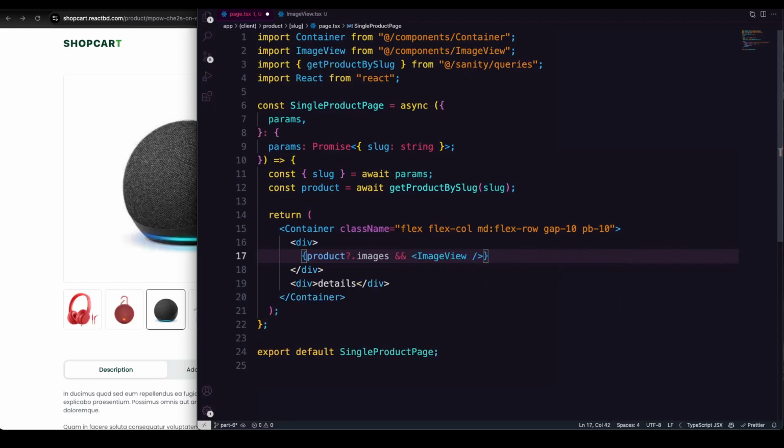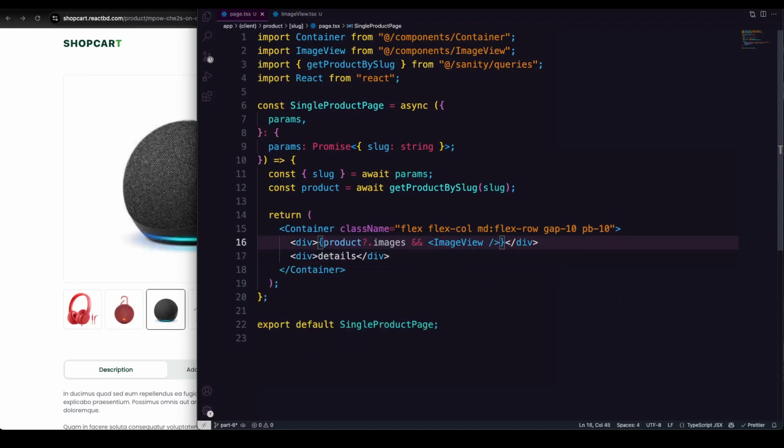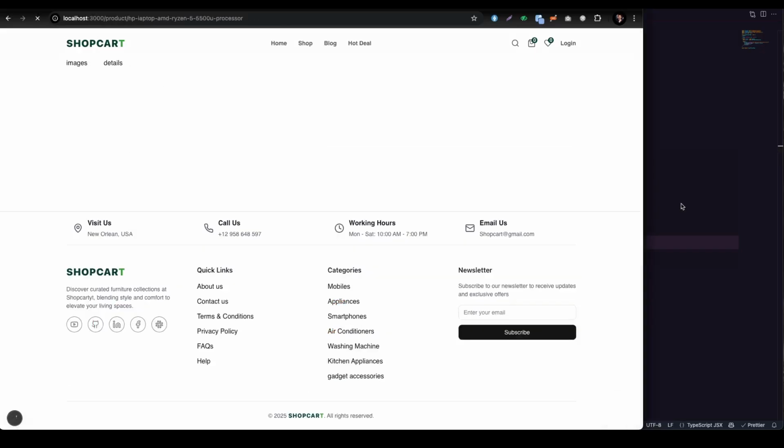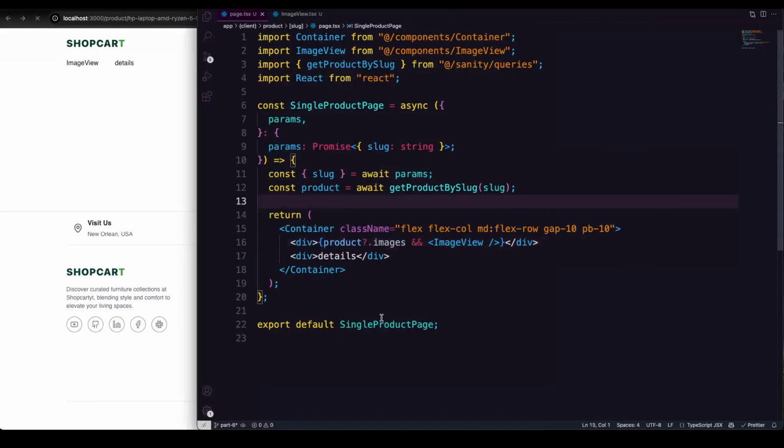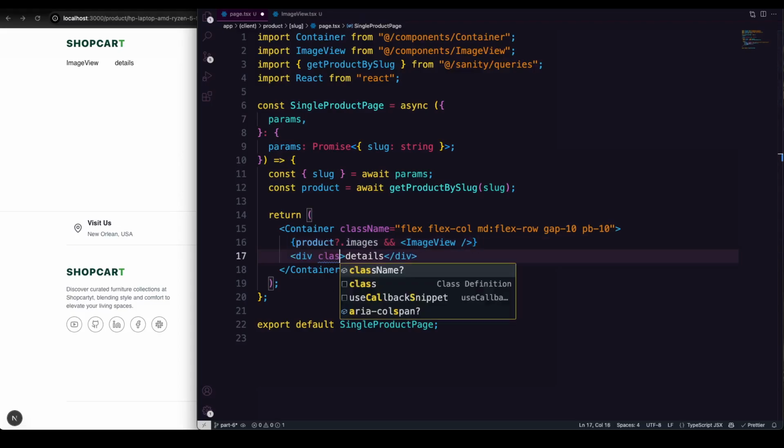And if you don't pass it that way, you're going to get an error, because we are fetching the image on the server side, so we need to wait for it. Now we can do this in a more flexible way. To implement that, I wonder why we are using that div. This div is troubling me. I don't want to use that div at all. Okay, I think it's simple that way. Right now this particular div is going to have a class name.